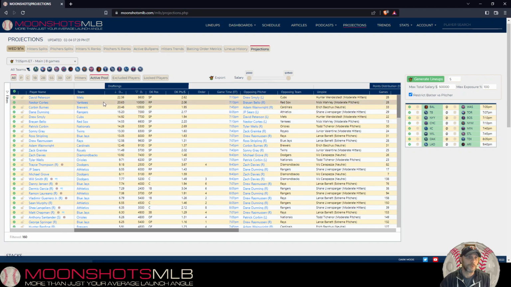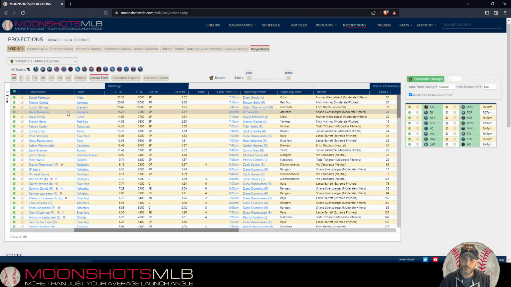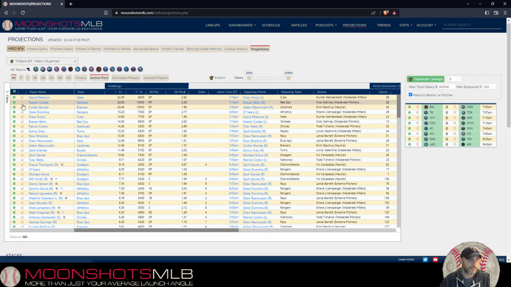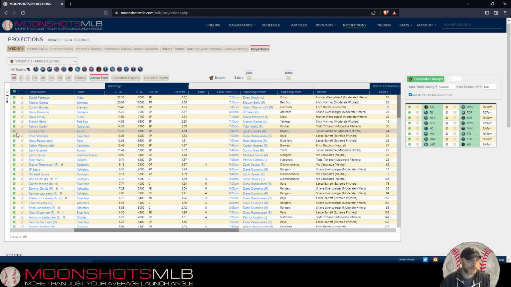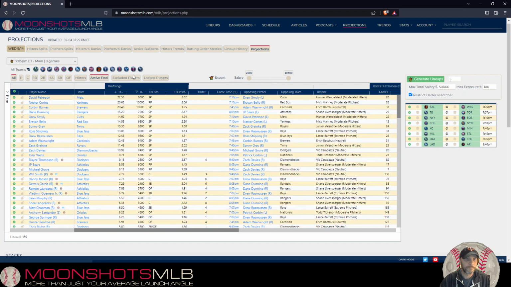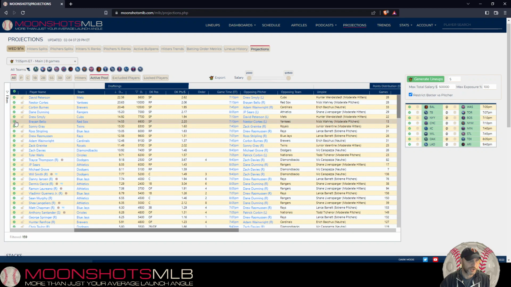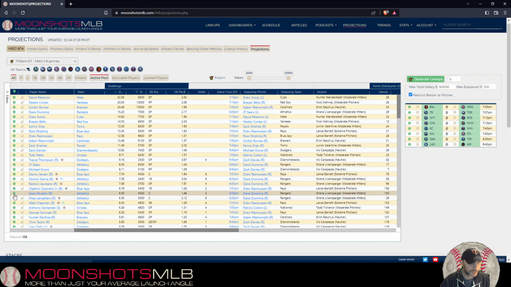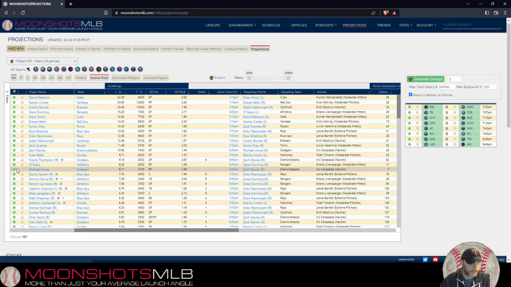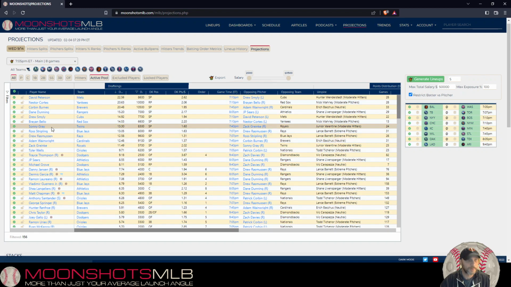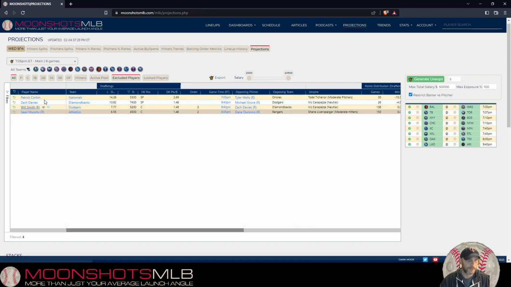So with the player pool here, let's run through a quick scenario, and then we'll go over and optimize these lineups. So let's say, for example, I want to exclude Patrick Corbin, probably for obvious reasons. Okay, I don't want him in my lineup, so he's excluded. I just click that green check mark. That green check mark means they're part of my active pool. Let's say I also don't want Will Smith, I don't want Sean Murphy, or, I don't know, Zach Davies. Okay, so now I've got those guys in my excluded player pool.